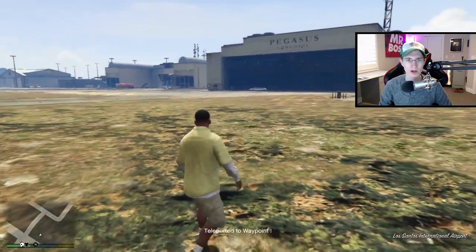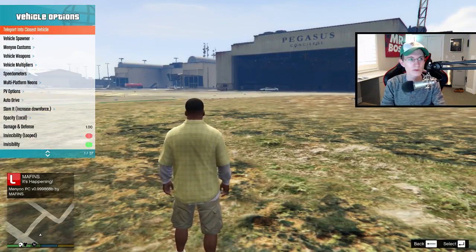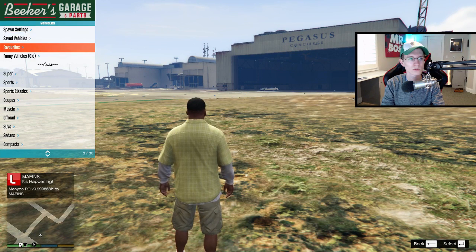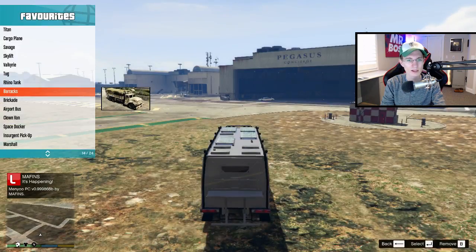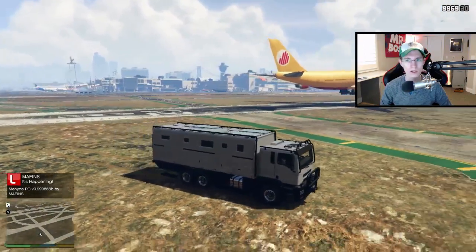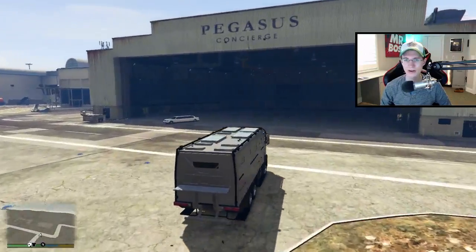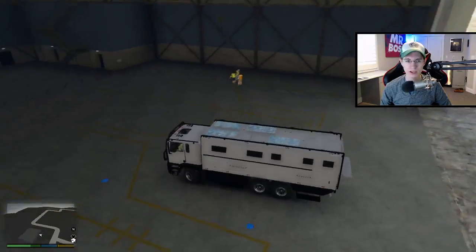Okay, where did we spawn? All right, here we go. So hopefully it saved our favorites again, which would be nice. Vehicle spawner, favorites, booyah. All right, so we were going to try the Brickade. Let's do that next. Whoa, that plane just came crashing down on us. That was kind of crazy. All right, so we got the Brickade right here.